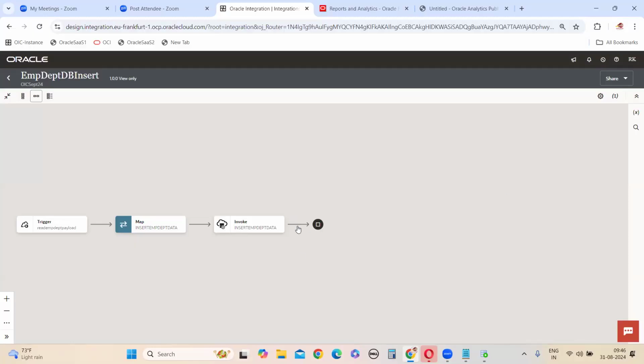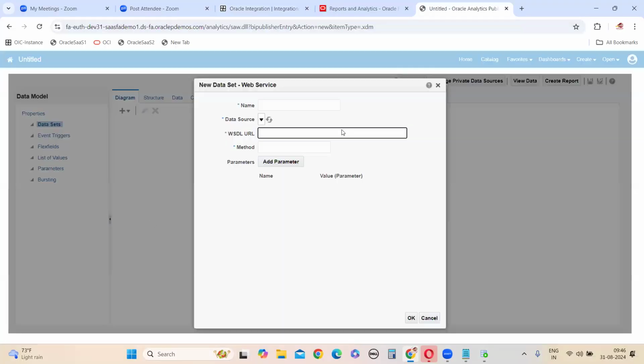You can see here that you inserted the data, and you can write the select statement also here. You write select star from employee and department. You write the join: XXEMP DEPT ID equal to XXEMP DEPT table DEPT ID. Then we can get the data. That data will give the response, right? From that response we are going to create the report here. Transformed data.